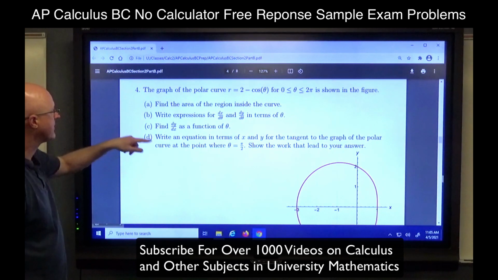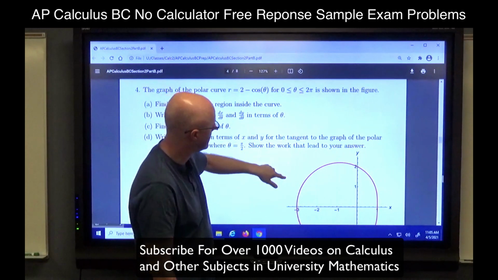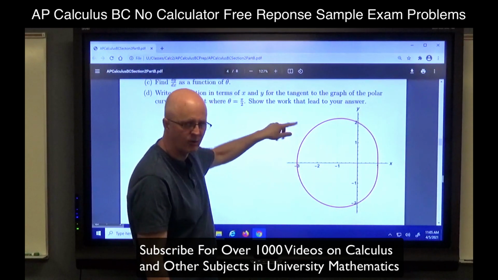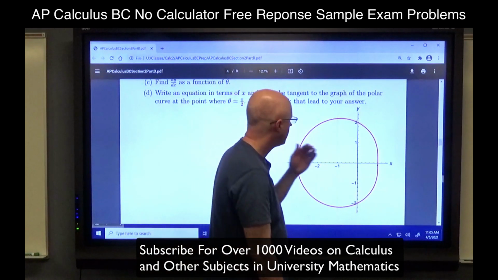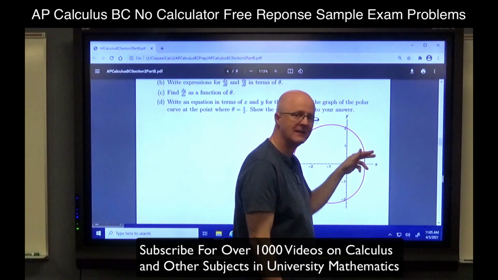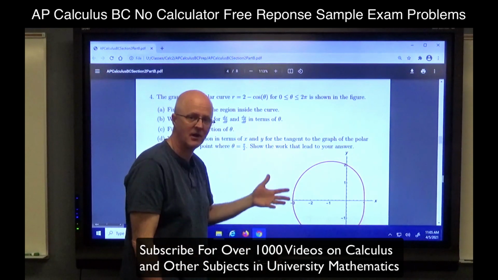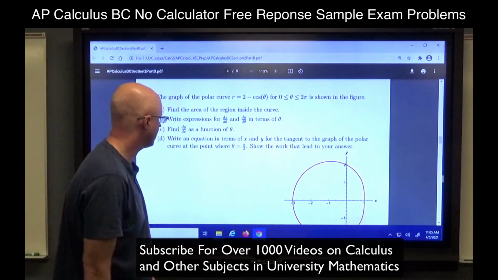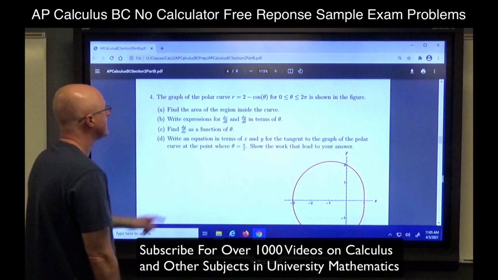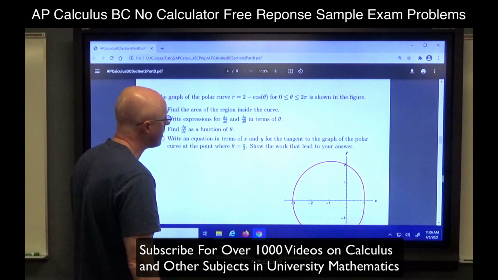So we've got a graph of a polar curve, r equals 2 minus cos theta, as theta goes from 0 to 2 pi in this picture. You graph polar equations by letting the angle theta vary and then plotting a point at r units from the origin, at least when r is positive. It gets a little trickier when r can become negative. But this function will never be negative. 2 minus cos theta will never be less than 1, in fact.